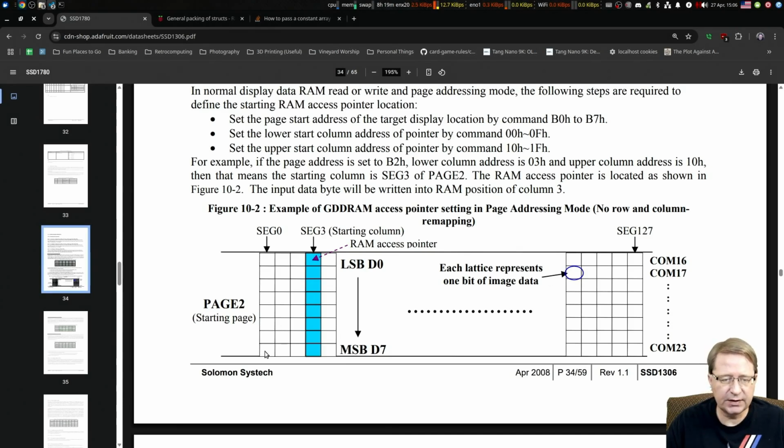This, however, is set up so that 1 byte of RAM maps to what they call a page. So the most significant bit is sitting here towards the bottom, and the least significant towards the top. So you effectively take your left to right, and you flip it. Is that correct? Yeah, that looks correct.